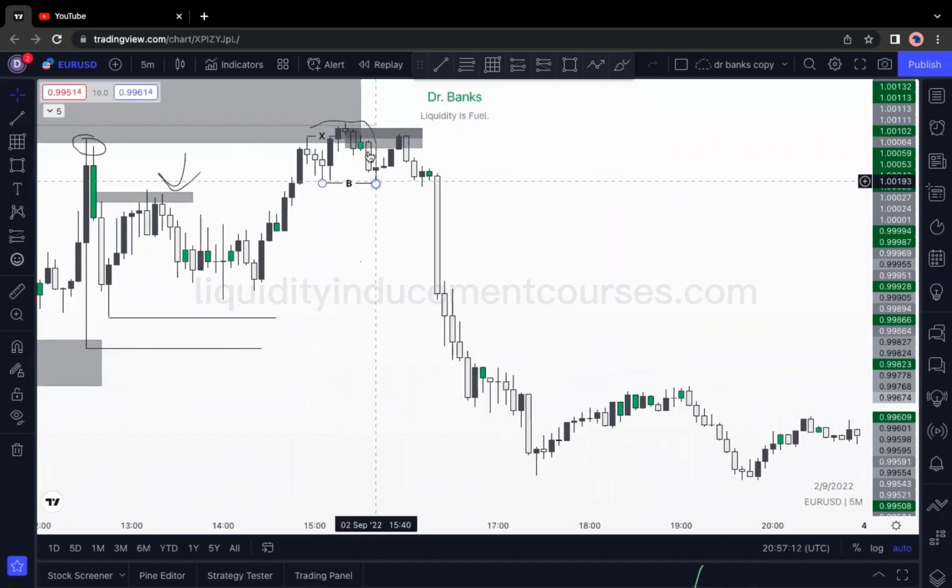That is because after this has happened, the market makers do not want to give you a chance to join in on their party. If you don't see their footprint initially, until they create a new footprint for you, they don't want you in their party. You're not a big boy. How much are you trading? Your $500 account or $1,000 account or $5,000 account, or do you know how many $1 million it takes to move price by one pip? You are irrelevant in the soup they are preparing. They don't even need you in the movements. They only need to grab liquidity from you and then continue their party. All they need you for is liquidity.